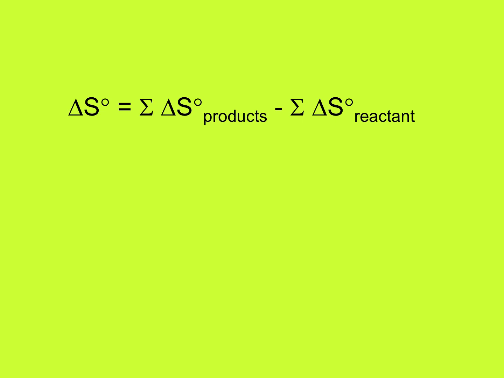And this equation should look very familiar to you. It's on the handout, and we're going to be doing some calculation involving this. But the change in entropy is equivalent to the sum of the entropies of the products minus the sum of the entropy of the reactants, taking into account how many moles of each there are. Just like you do with heat of formation when you try to find out what delta H is. And we're going to do some of those calculations in a little bit. But before we do that, we're going to talk about Gibbs free energy.